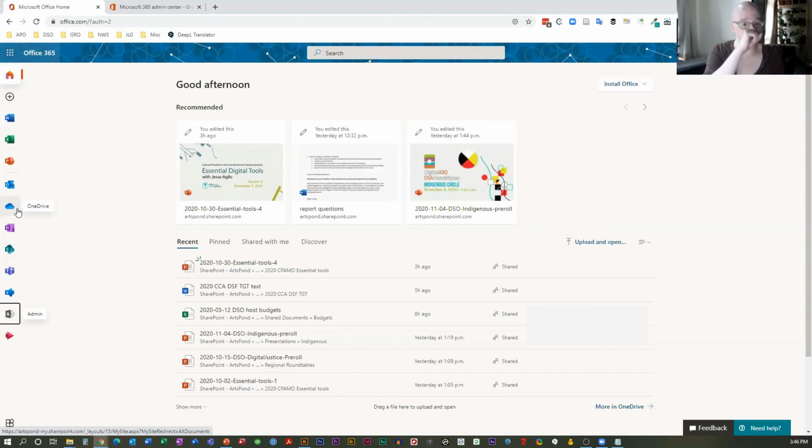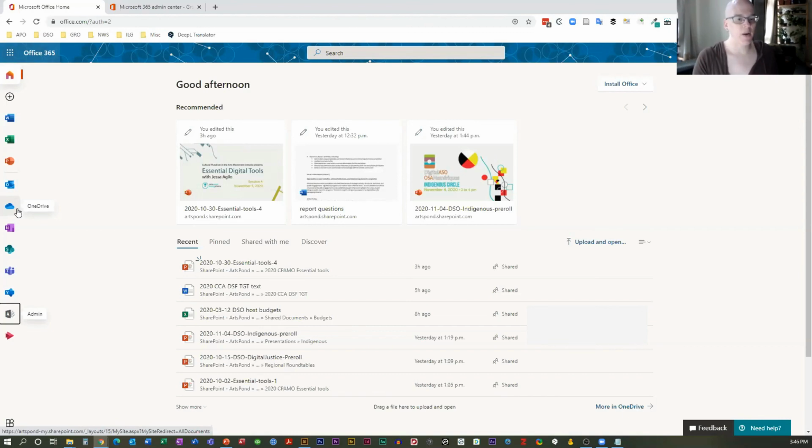That is in OneDrive, and it works just like Dropbox or Google Drive. I don't need to show it to you, you're very familiar. You can share files with other users in your Office 365 space using OneDrive.